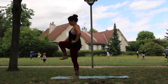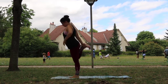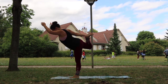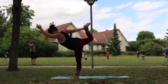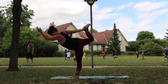Let's hug that right knee back up into the chest. Grabbing the foot for another Natarajasana. Tuck the tailbone under, lift the left arm up. And rising up. Let the whole movement be a lifting. Lifting through the heart, lifting through the right leg, lifting through the left arm.